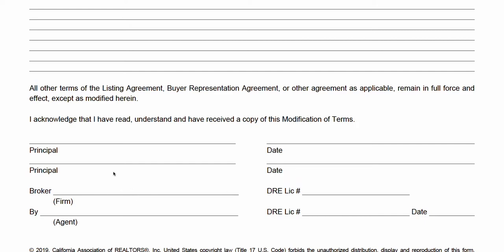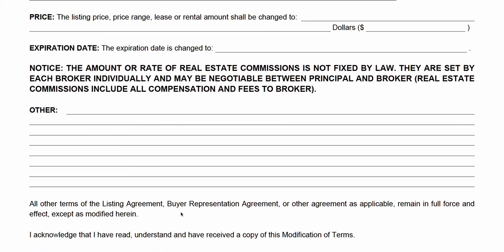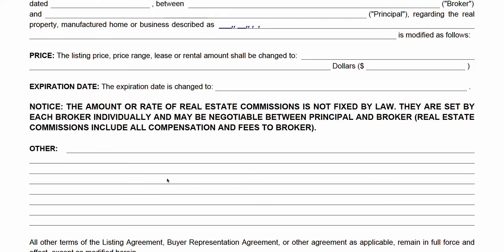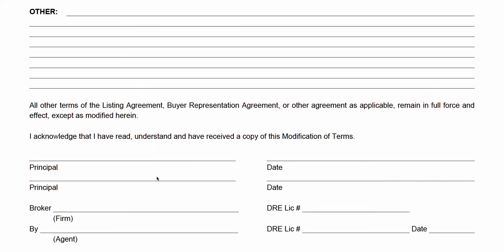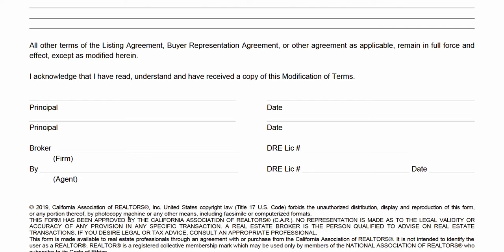This is actually a flaw in this form because if commission is being changed or something that is of substance, that's obligating the broker and not simply just the agent. So there really should be a broker signature, but there's not. You can just write in the brokerage name and have the agent sign, just a salesperson, listing agent, and that's sufficient to execute the form.